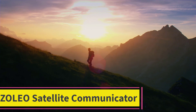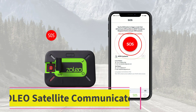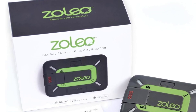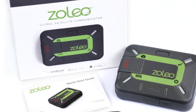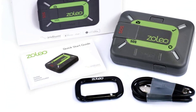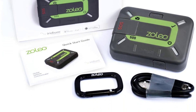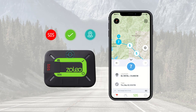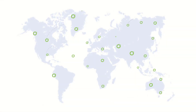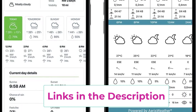Top 1: Zolio Satellite Communicator. The Zolio Global 2-way satellite communicator is rugged, GPS location-aware, and Iridium satellite-based. The Zolio device links with the free Zolio app on your smartphone to keep you connected when outside cell coverage. Monthly subscription required: $20, $35, or $50, with unlimited satellite messages and unlimited check-in, SOS, and Wi-Fi messages included.